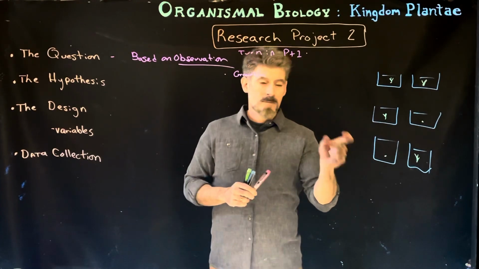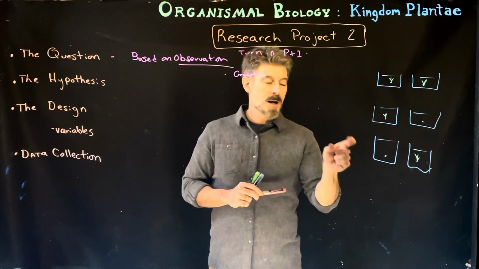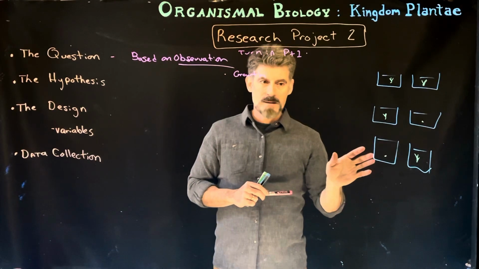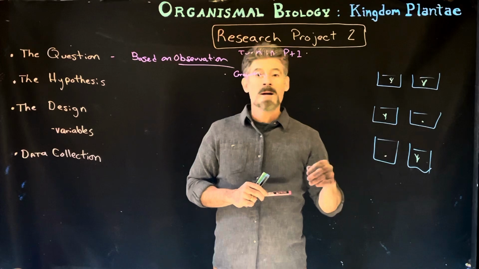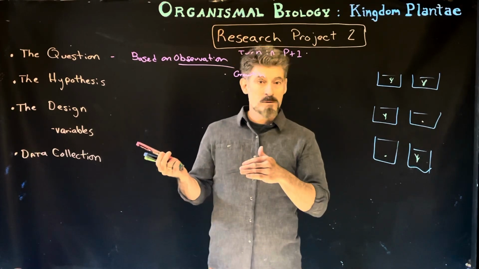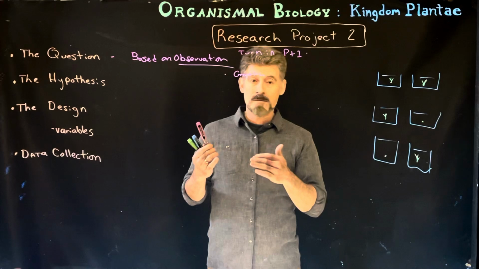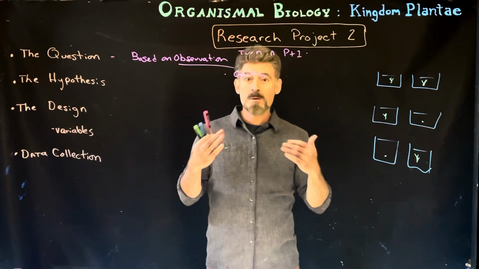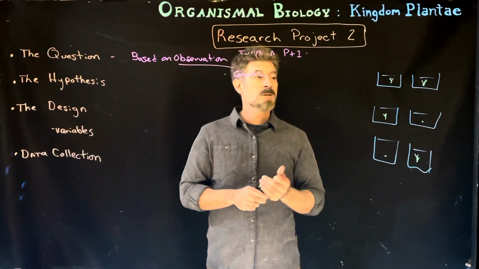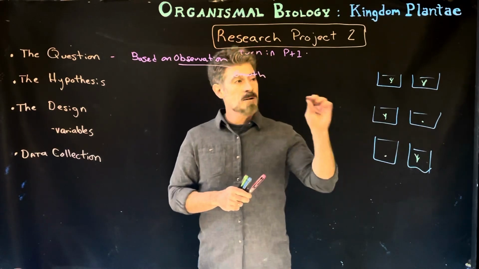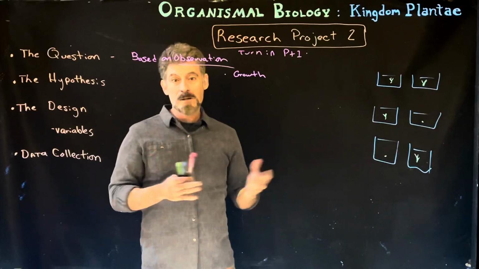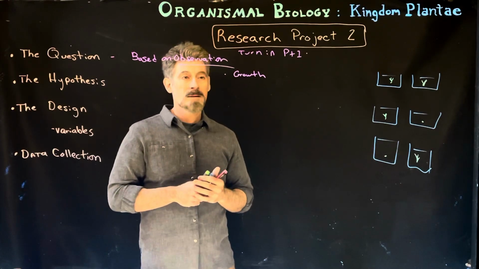Having a little paper, you know, Dixie cup type thing with some soil in it for a plant is very easy and very inexpensive to do. And afterward, you could put it in the garden. After the research with the animal, what are you going to do with them? You can't just ignore them. So you have to figure out what to do. It's much more complicated to care for things afterward. So you could put this in a garden, you could give it to someone else as a gift at the end. So the plants are much easier, I think, to manage overall and less expensive.